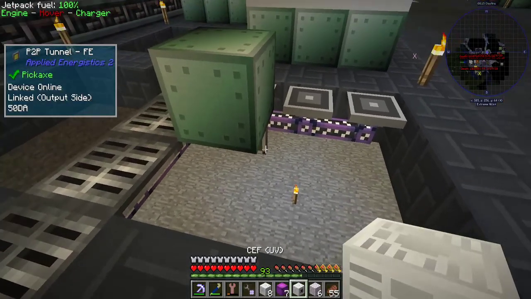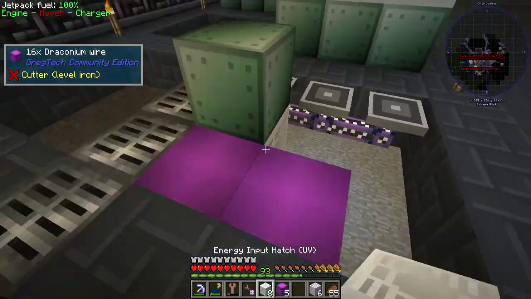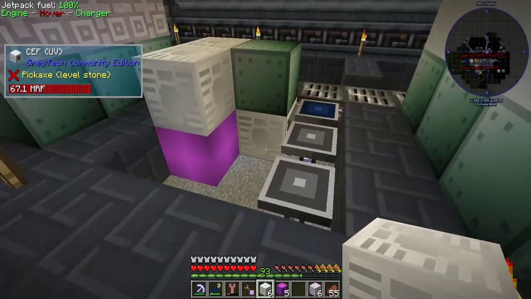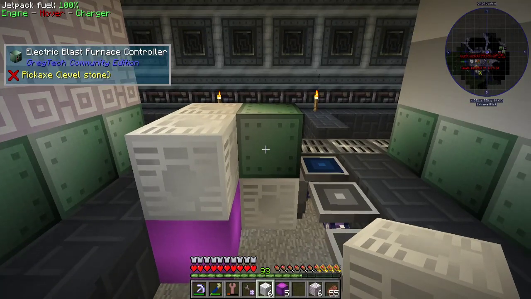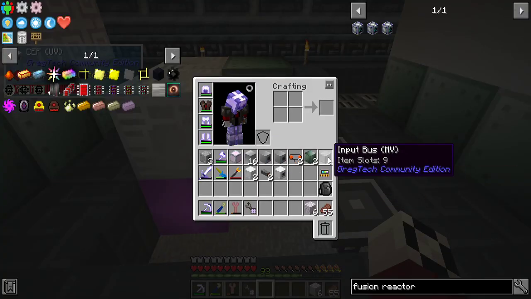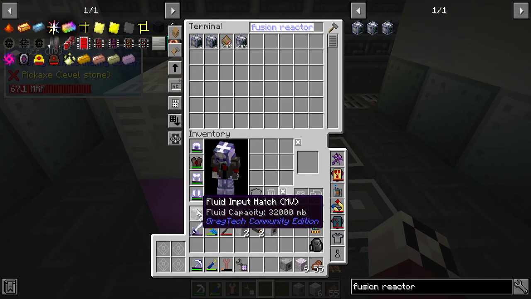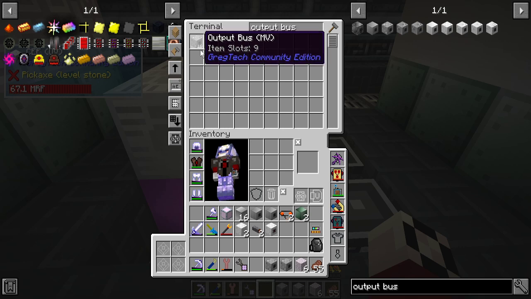And then we're going to switch that out with a CEF ultra voltage. And I could actually add, no wait, those are two each. Okay, yeah, never mind. Put those away. So, output bus. Input bus. Fluid hatch, one of those. Output bus, one of those.